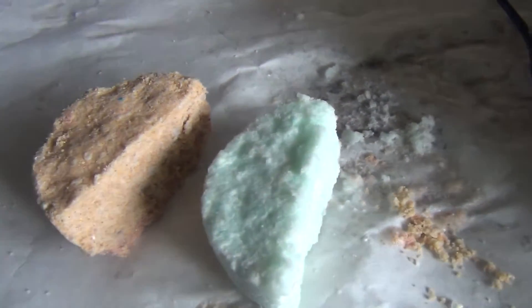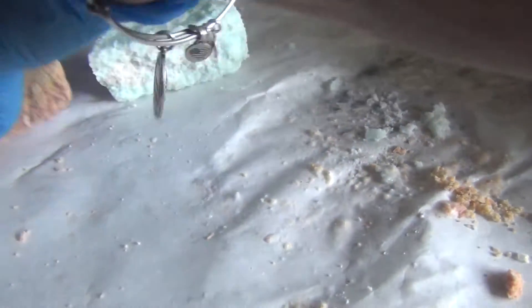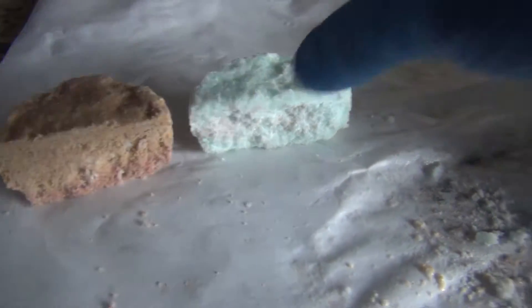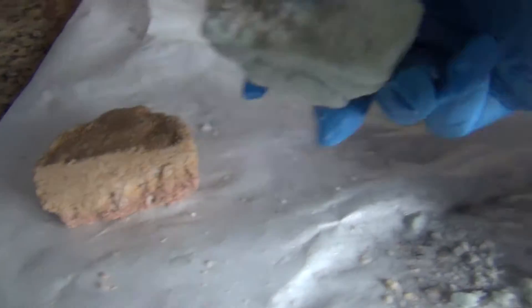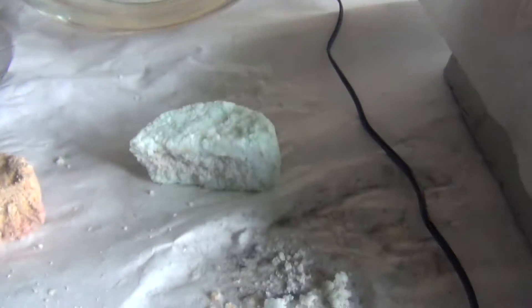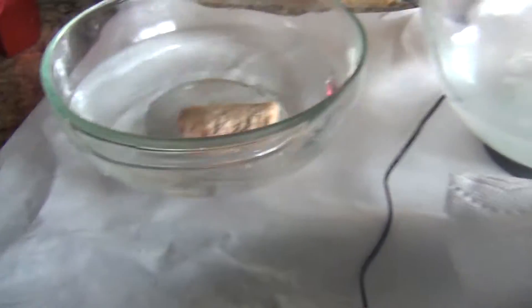Using my giant implement of destruction, I was actually able to cut these in half rather cleanly. Two halves came out — one half on each one came out to 2, 2.1 ounces. If you ever want to see the inside of a bath bomb, there it is. This is the one with the SLSA — I'm going to put it in here. And this is the one with the non-SLSA — I'm going to put it in here.